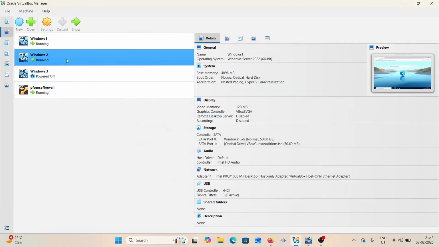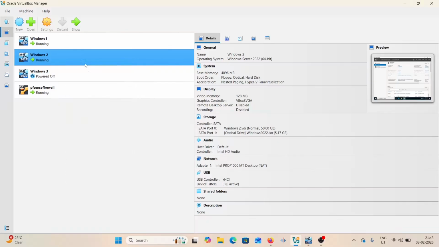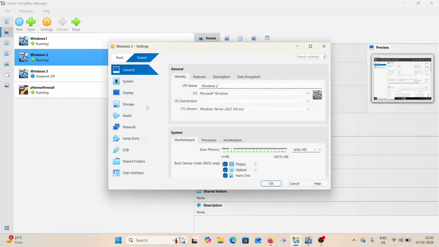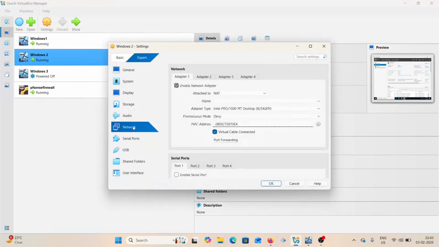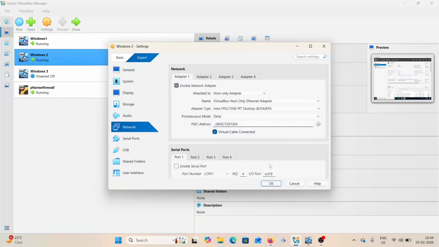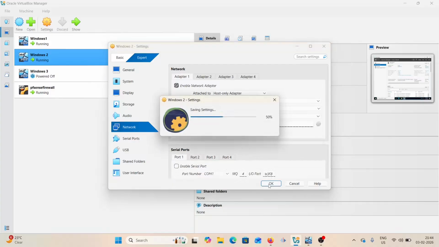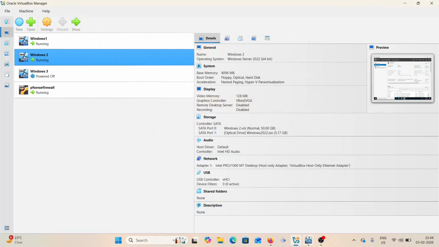Now again in the second Windows machine, select the network card and change it to host only. Click OK. Now both machines are in host only.